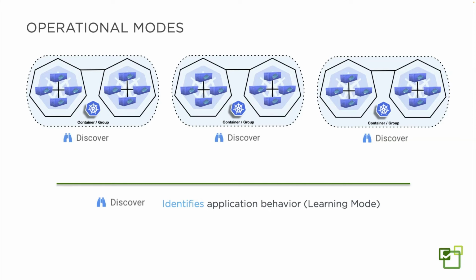And there are 3 modes that you can set the elements inside of your cluster. And this isn't just cluster-wide. You can narrow it right down to a container or an image or a namespace or any groups that we have inside of the environment. And the first one is Discover mode, which is aptly named. It discovers what's happening inside of your environment without intruding whatsoever on the applications that are running or any of the deployment. Key point here, when NeuVector fires up, it's in Discover mode. You could install NeuVector in your Kubernetes production cluster right now, and no one would get mad at you because you wouldn't be stopping anything.